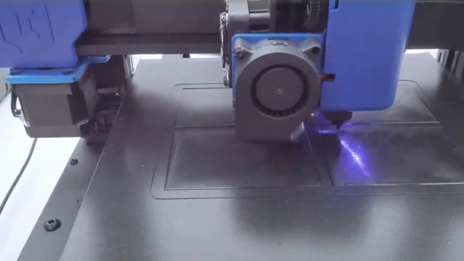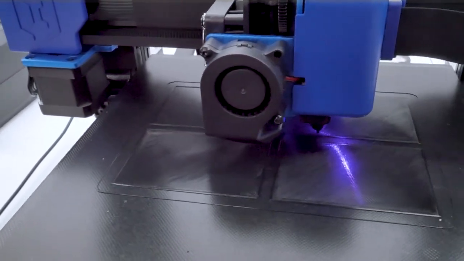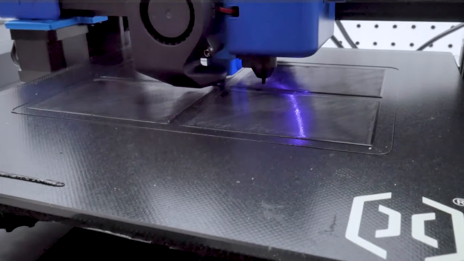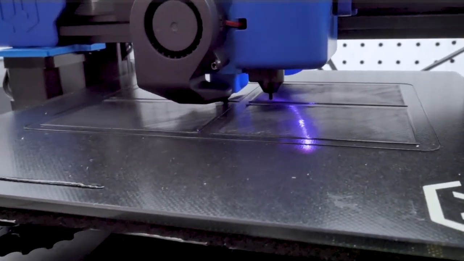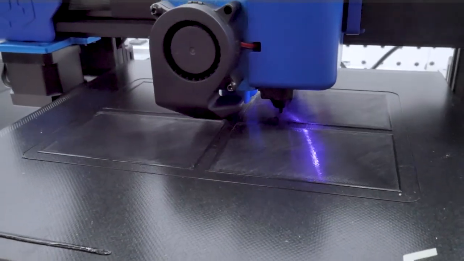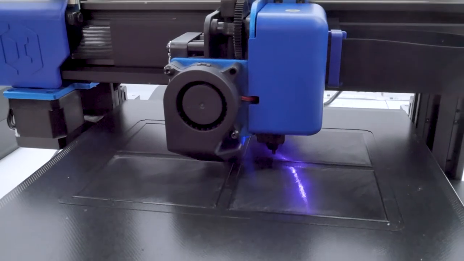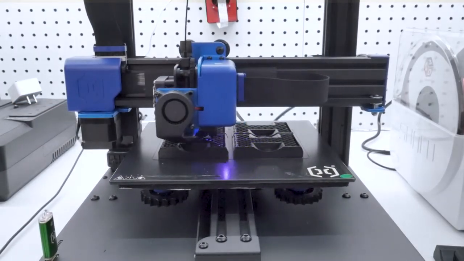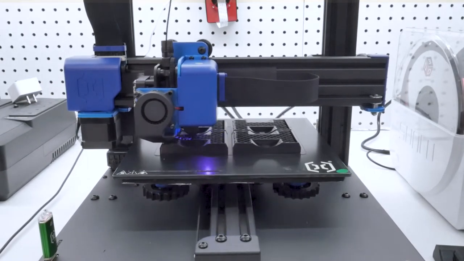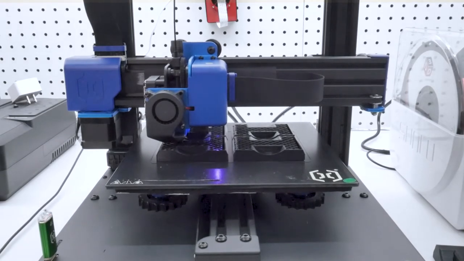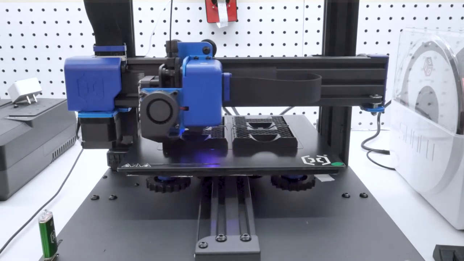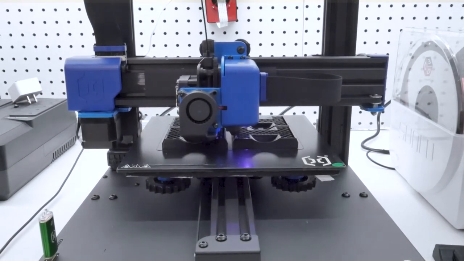These next parts here are what I like to call gaming chair cups or office chair cups, and the purpose of them is to sit under the wheels of your gaming chair or office chair and prevent that chair from rolling around. If you're into gaming or sim racing I sell these parts on my Etsy store, I'll put a link in the video description down below. And as you guys would know if you're doing any sort of sim racing you'd be pressing on those pedals and if you had a chair with wheels that chair will be rolling around everywhere. I print these parts in high temperature high performance PLA because they will have to bear the weight of the person plus the gaming chair that the person is sitting in.